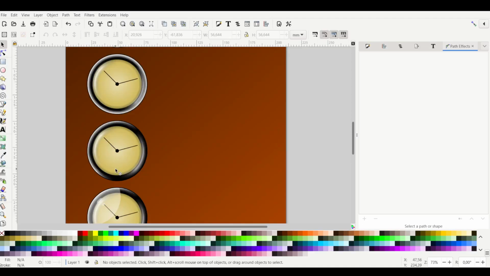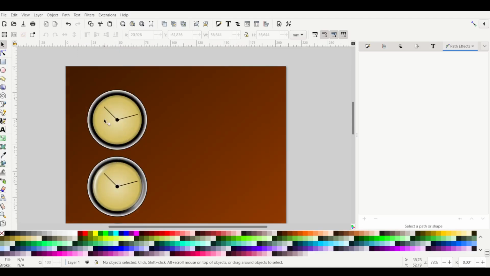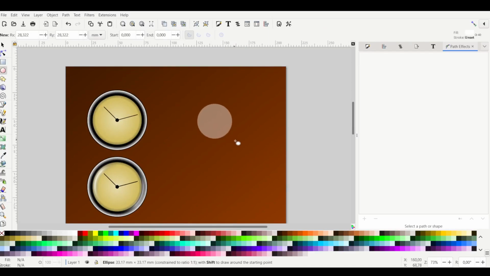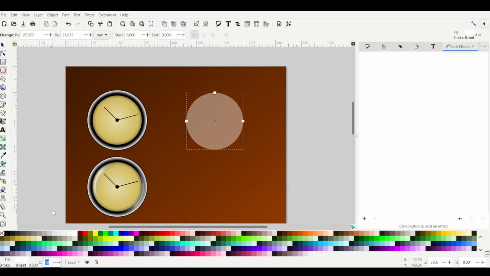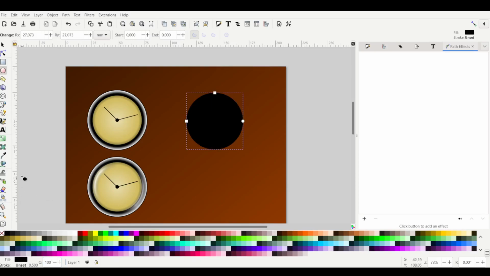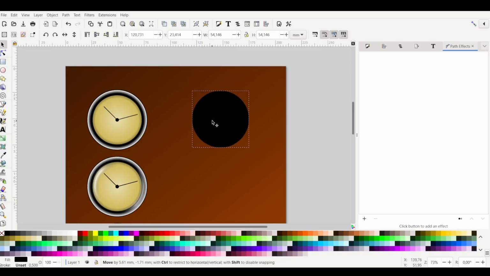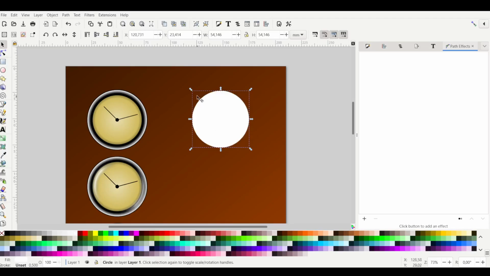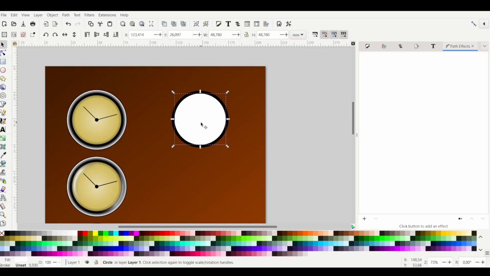So first off, I just want to get a simple circle, and it works best with a darker background, so I'm just going to make this black. Here we have a circle, and I want to create some glass-like effect above it. To do that, I create another circle. I duplicate this one, make it white, and shrink it down slightly, just so I have that edge around so I can see what I'm doing.